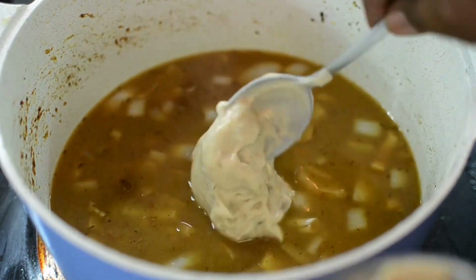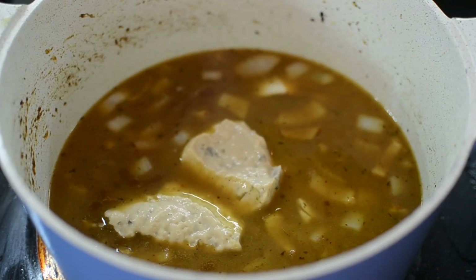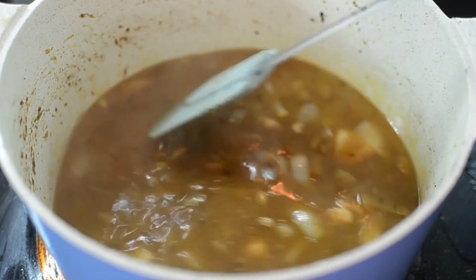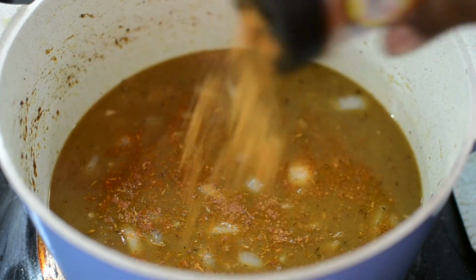Next, I'm going to add my half a can of cream of mushroom soup. I added this because I wanted to give it more body and flavor. And I honestly wanted mushrooms in my gravy, but I didn't have any. So I saw the cream of mushroom in my cabinet, and I said, why not?